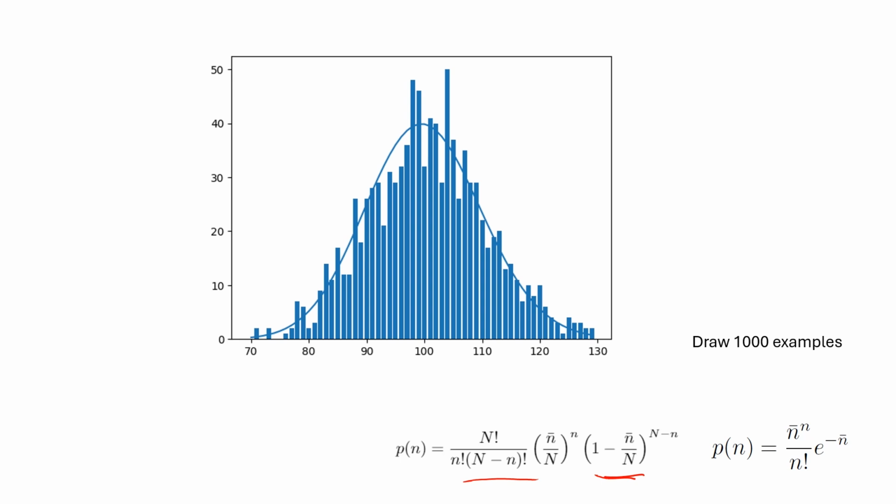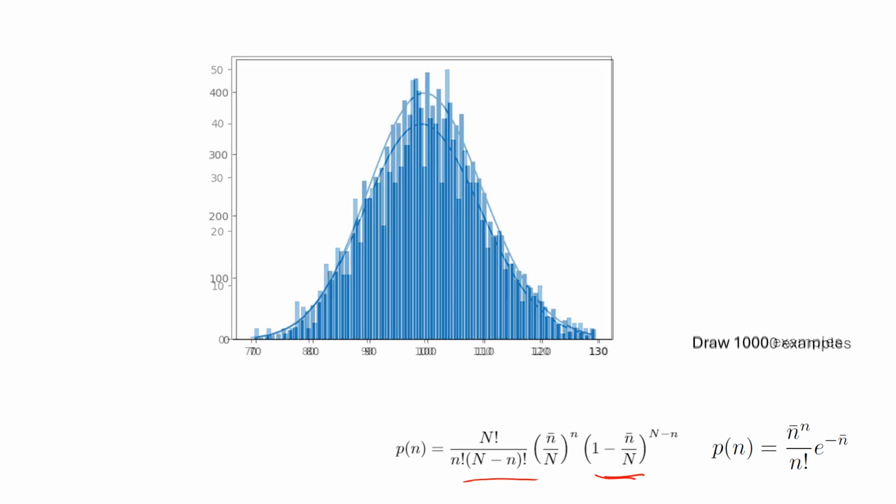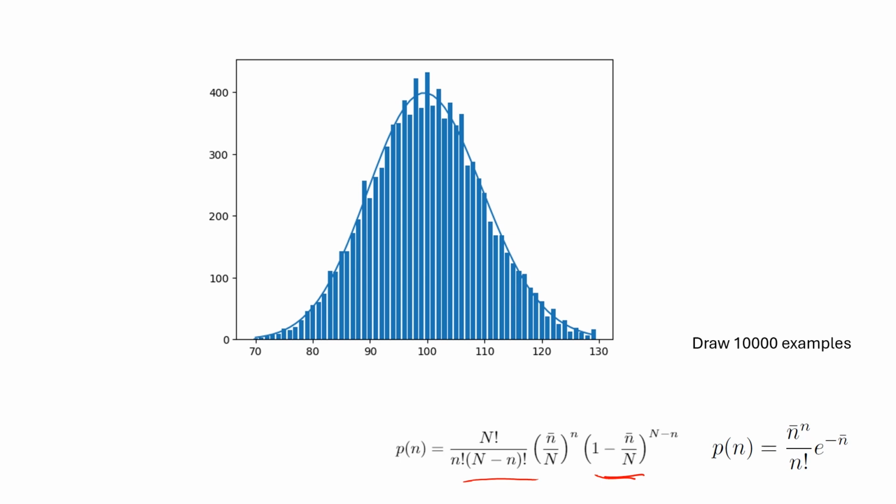The solid curve is the Poisson distribution. And we see as we draw more and more samples, our sample distribution tends to look more and more like the Poisson distribution. The code to generate this is shown here. We use this Poisson distribution built into Python. In this case, the mean would be 100, and the number of samples was 10,000 in this example to give us something like the Poisson distribution.